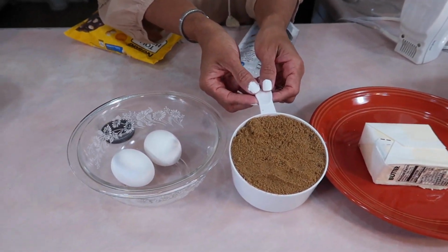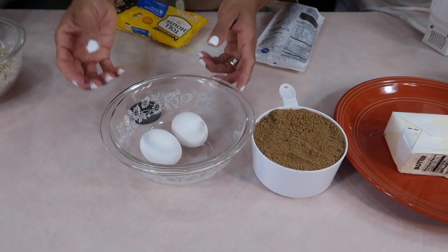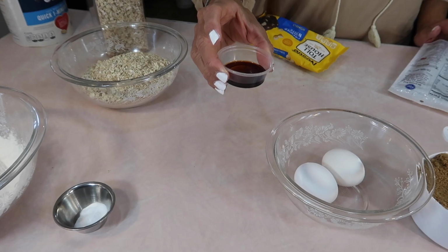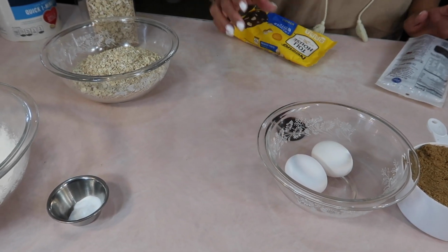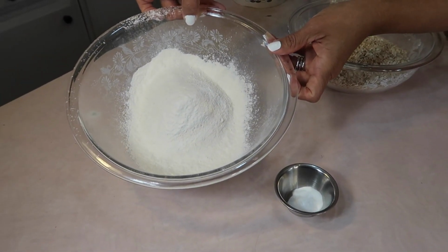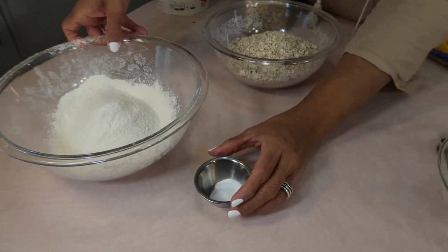Then this is 2 cups of firmly packed dark brown sugar, 2 eggs, which have been sitting here at room temperature, 2 teaspoons of vanilla extract. Well, you guys know I have the imitation stuff. For the dry ingredients, we're gonna need 1.5 cups of all-purpose flour, and I sifted it because my flour is kind of heavy this time around.